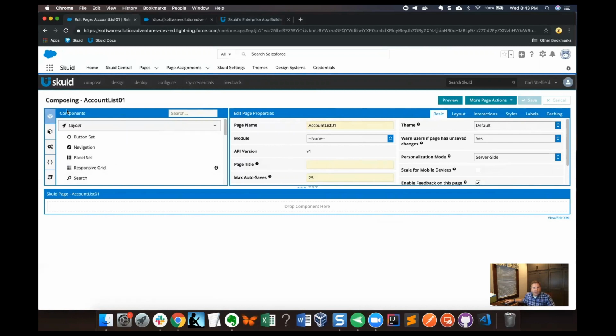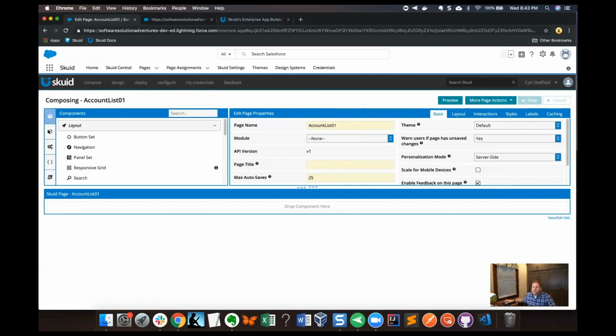The left side is the elements pane, and then the right side is the properties pane. The properties pane will change quite a bit depending on what is in focus. And then the bottom half is the canvas. This is where things become visible in the rendered page. All right, so that's our Skuid App Composer components.